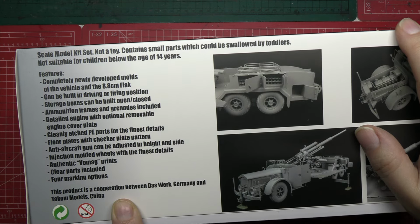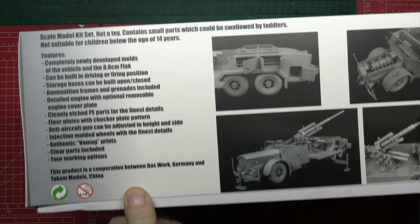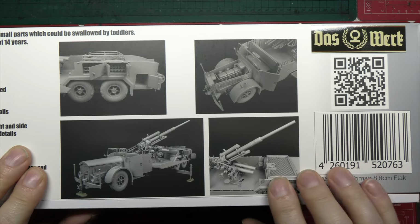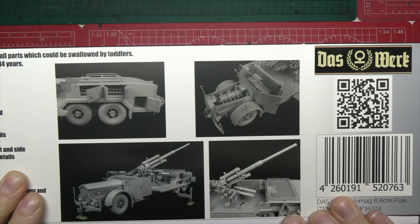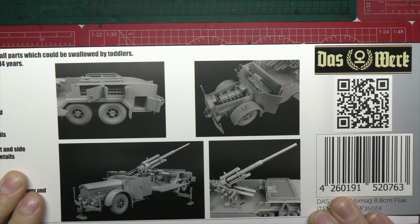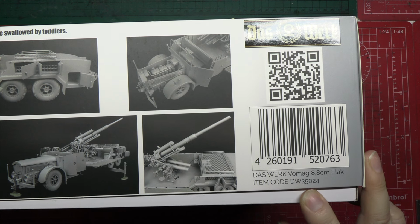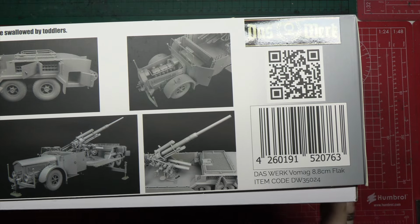It says the product is in cooperation with Daswerk Germany and Tacom Models China. So there you go, I knew it would be Tacom. Then we have some images. Hard to tell whether they are computer generated or the actual kit in grey primer, to be honest. And then we have an item number of DW35024, Daswerk's 35 scale kit 24, basically.